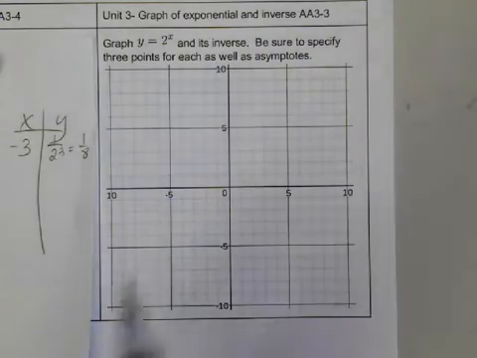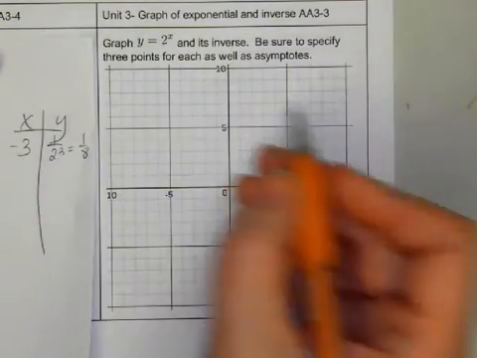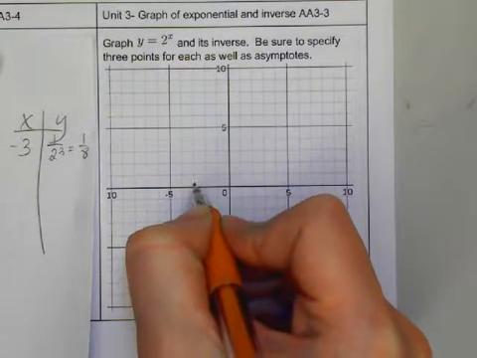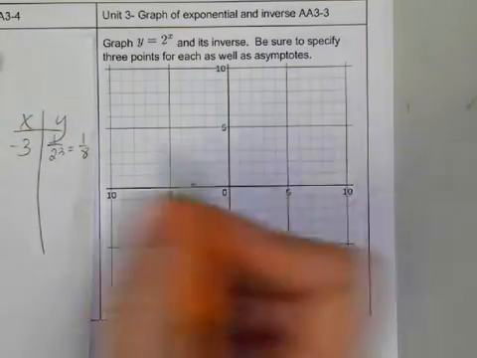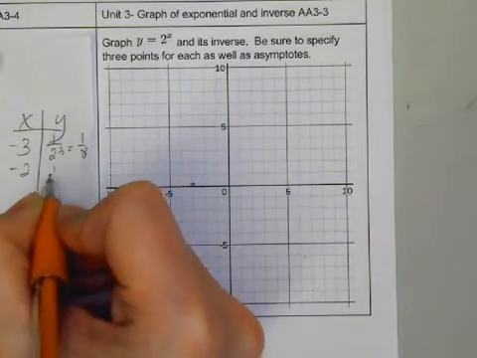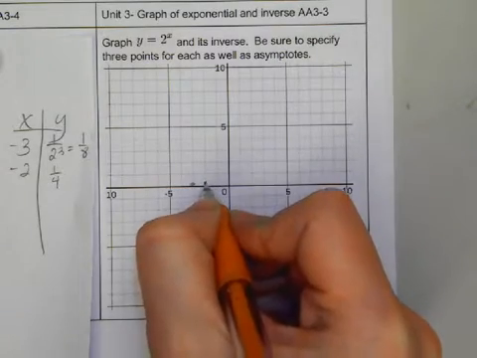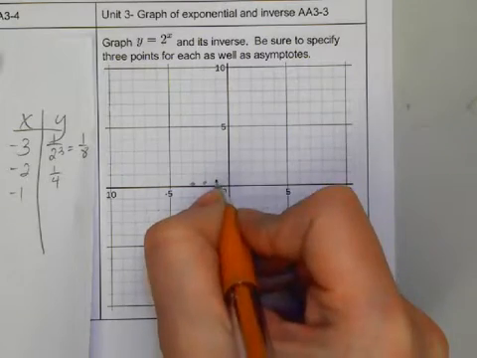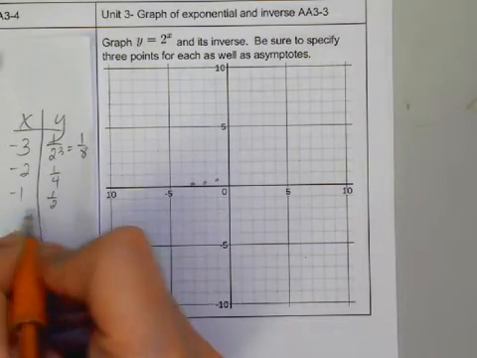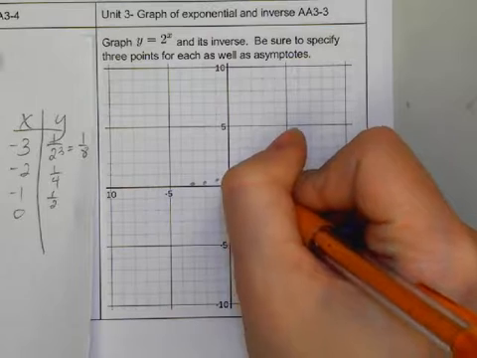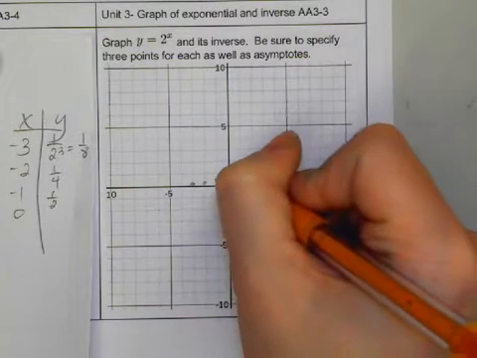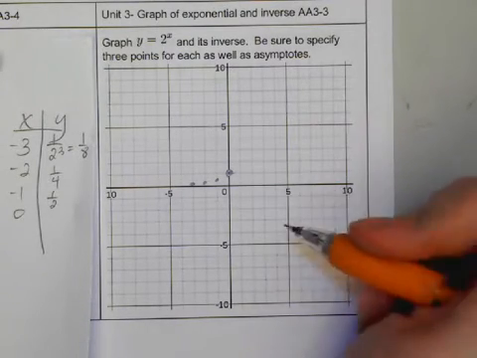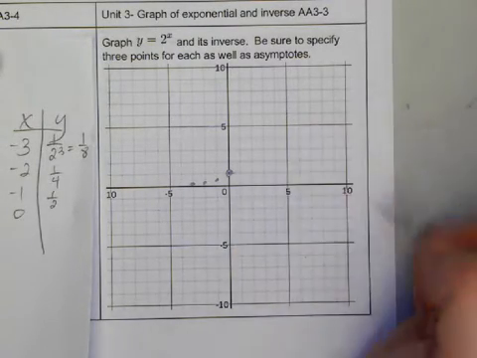So, negative 3, 1/8 is going to be one of the points there. As we get further negative, it's harder to graph because it's so close to the x-axis. Negative 2 is going to be 1 over 4. Still very close. Negative 1 is going to be 1 over 2. 0, anything to the 0 power is always going to be 1. This point right here is one of the very important ones that you need to be able to graph. Anything hitting a grid line you need to be absolutely clear with on your graph.